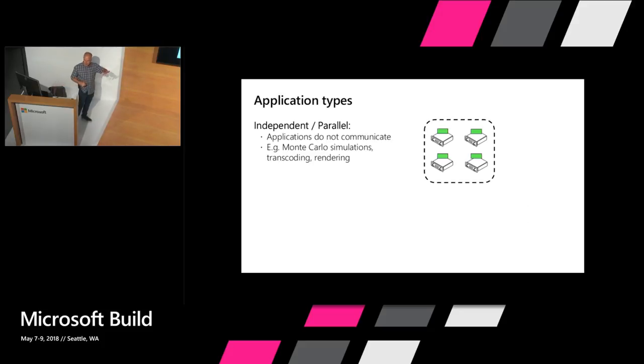So there's two main types of applications that we want to cater for. The first one is the most common, at least that I've seen so far. These are when you want to run the applications and they run completely independently of one another. Great examples here are Monte Carlo risk simulations, and rendering the movie where each frame can be rendered independently. So the more VMs you throw at the problem, the faster you can get the problem solved. These tasks, these applications, run independently, they don't talk to one another.